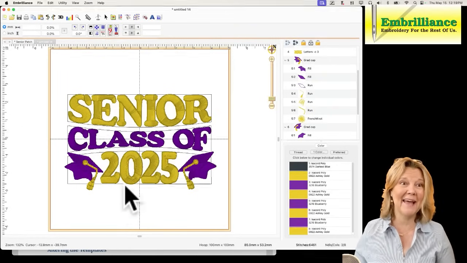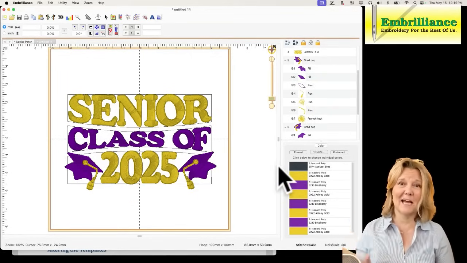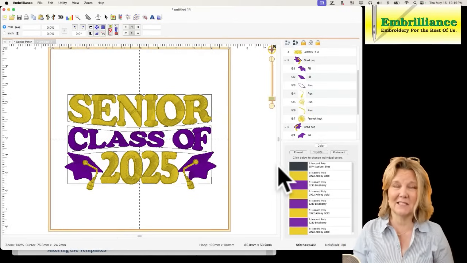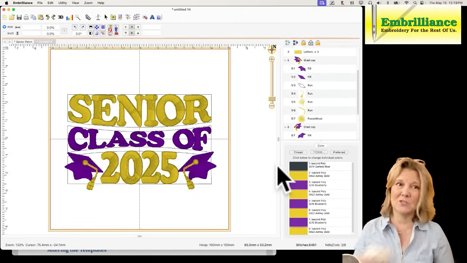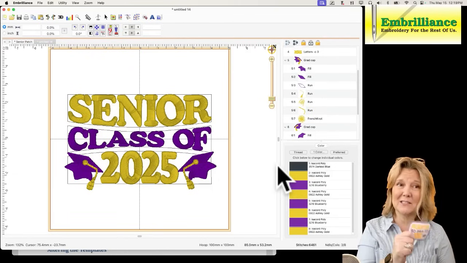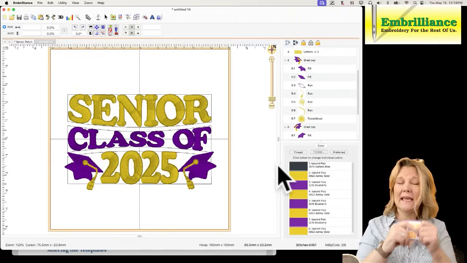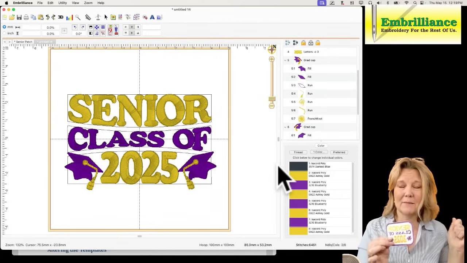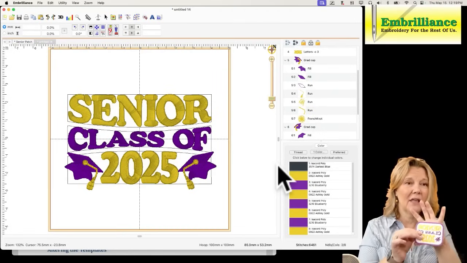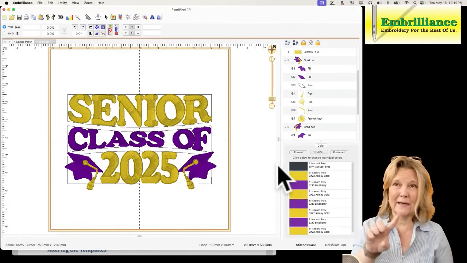So how do I add a patch edge to this? Okay, that is done because I have PatchArtist installed. And I could do a page wrap, but I really wanted to make a few of these for seniors, and I wanted to have a smooth edge, easy to cut. I can pre-cut with my Silhouette or my Scan and Cut the twill that's going behind these. So I wanted to make it rectangular.